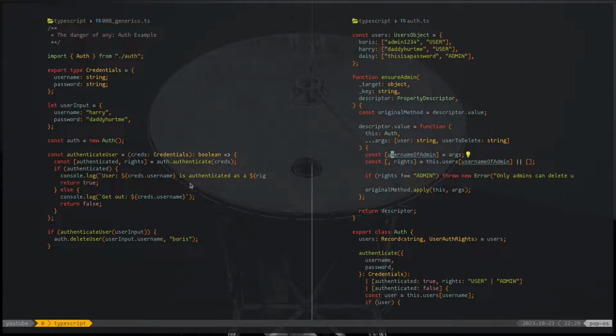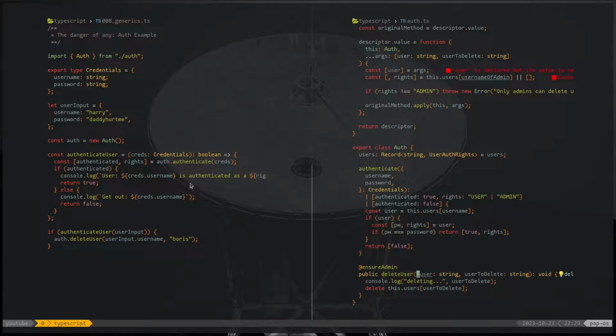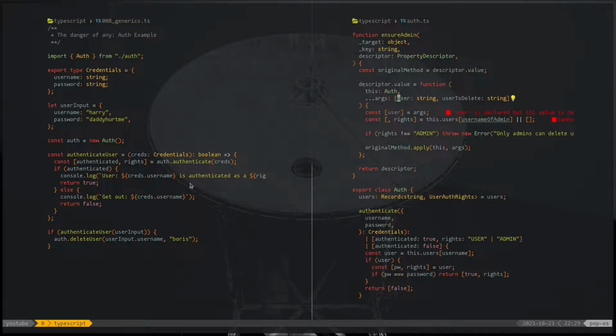And then now what we're going to do is we're going to get the username of the admin, or rather the user here, just to be consistent. So we've got this user, and just for absolute clarity, down here, this user represents the first argument in the parameters that are being passed to the delete user method, the second being the user to delete. And this array, or in fact, in this case it's a tuple, but remember that when we transpile this code, tuples just simply become arrays in the JavaScript that we're going to be running. This user is a string, and the user to delete is a string. This user to delete at this stage is not important because we're going to be performing the delete operation within the method itself of delete user.